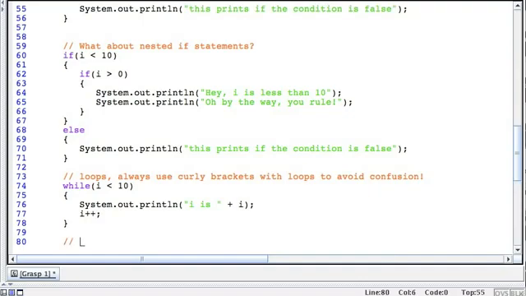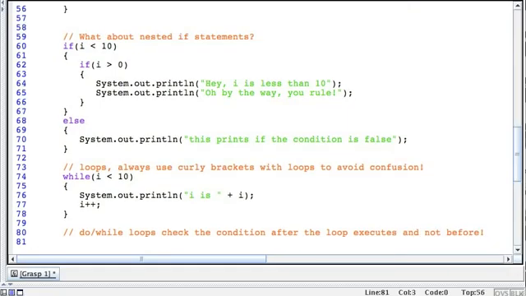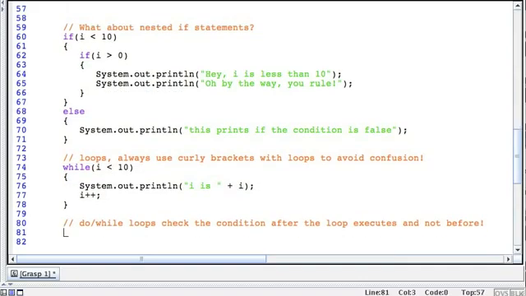Remember, what's the difference between a do-while loop? Do-while loops check the condition after the loop executes and not before. Okay, so think of it like this. I may have said this in another lecture, but a while loop asks questions first and then shoots. Think of an old Western, right? They always say you can shoot first and ask questions, or ask questions and shoot. In the case of a while loop, we ask questions first. We check the condition and then we continue on to execute the code.